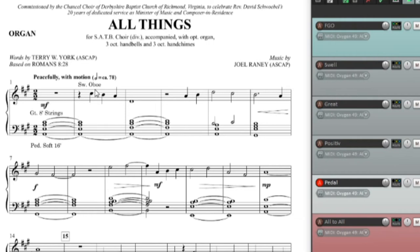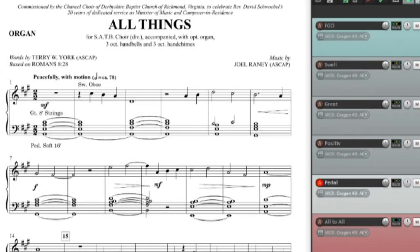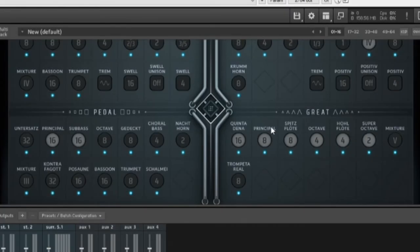Because we clearly do not have all of these options available to us, at least in these terms. This is very common with organ sheet music. It will often refer to stops that your instrument may or may not have, so you have to get creative. So let's get creative. 8-foot string on the great. We do not have a string chorus on this great, but strings are generally softer and more muted. So let's start with the spitzflute, which is a string flute hybrid, to be fair.